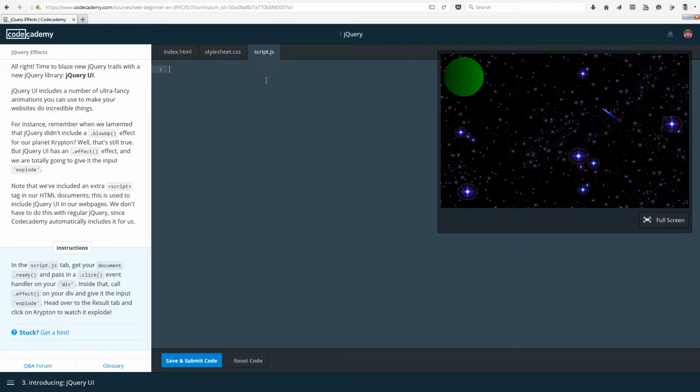Instructions. In the script.js tab, get your document ready. Wow, again, please do it for me. There we go, I've got it ready. And pass in a click event.